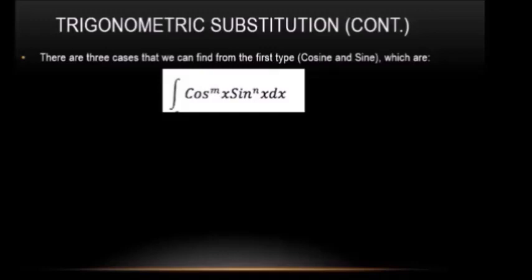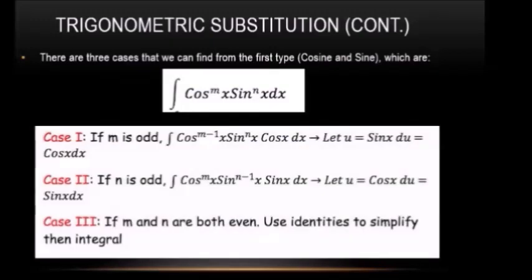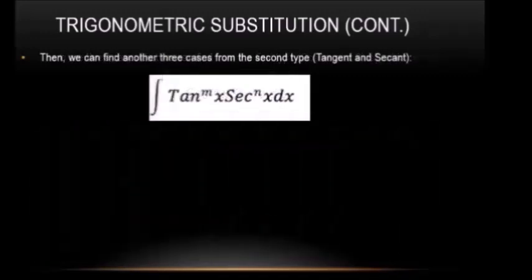If we have the integration of cosine and sine, there's 3 different ones that will be important. If m is odd, we'll save one of our cosine x as our du, that way we can integrate in terms of u. If n is odd, then we'll be saving one of our sines as our du, that way we can integrate in terms of u using cosine x. If both m and n are even, then we'll be using half-angle identities to simplify the integral. So it's important to review those and know them.